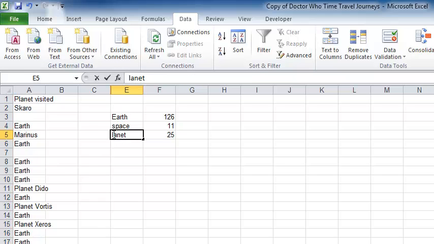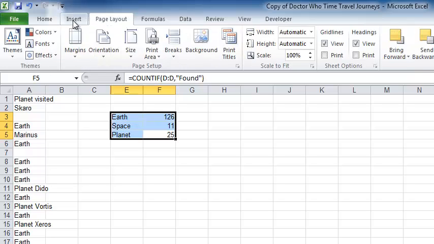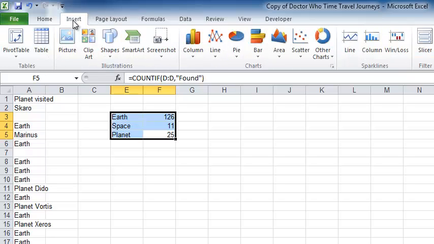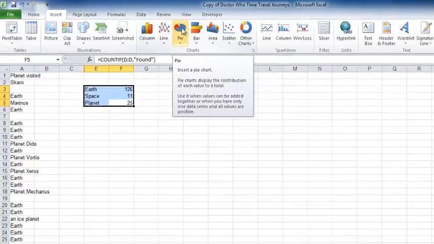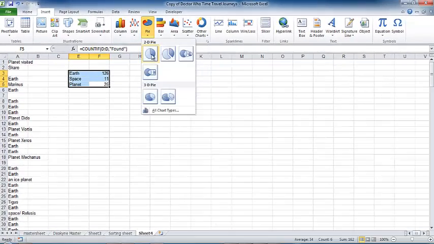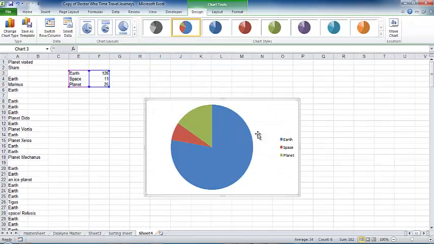So now that we have this, let's see if that affects it. Okay, good. Now that we have 3 columns based on this data, we can generate a pretty good chart. In this case, it will probably look best as a pie chart, but we would select Insert, and then Pie Chart, and we'll just do a 2D one.